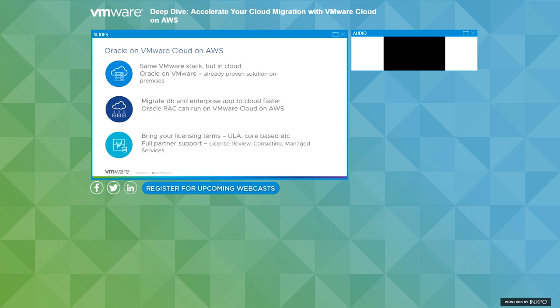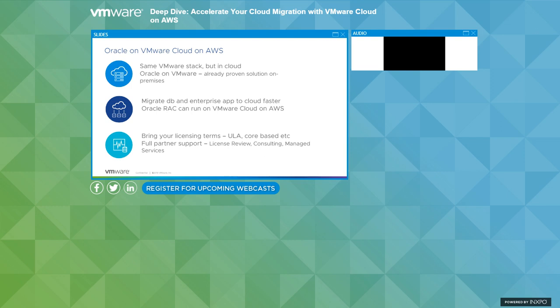Jeremy talked about live vMotion and HCX that allow customers to migrate VMs from on-prem, and this is similar with Oracle workloads as well. This also allows them to migrate these applications faster into an environment that they're already familiar with.